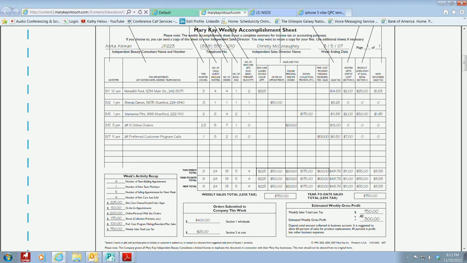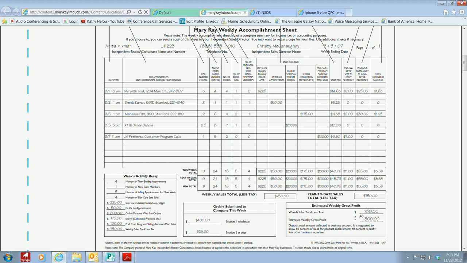So let's say you do a skincare class. Here's one for $225. Let's say that hostess earned a lot of product that she gave away, or a hostess gift of some type. This would be Section 2. This is like if you gave her something from your supplies of Section 2, which are the little hostess gift ideas, and then you're also going to offer probably free product. You want to record that.